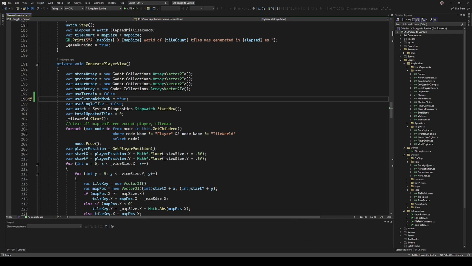This time we're going to use the single tile method, which basically is one image per tile type. How fast is that? Oh, it's fast. It's very fast. And at this point, whether to use the custom bit masking solution or the single tile really falls on your own personal preference. I think the single tile looks great. You may not. You may look at it and go, wow, that's ugly. Well, okay. But consider it.